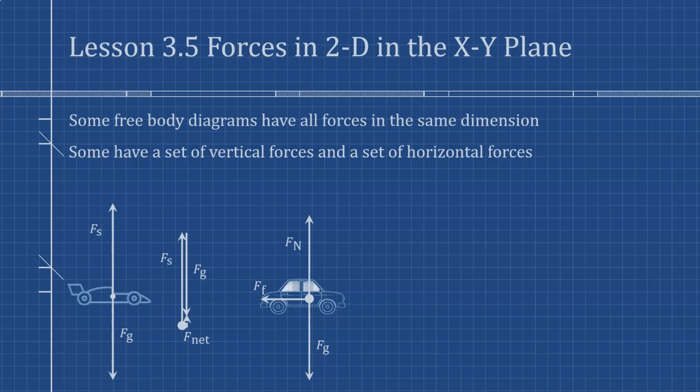Notice that we have our forces organized into two dimensions. We have our vertical forces that are all pointing entirely vertically and our horizontal force. Another characteristic of these problems is that the forces in one dimension cancel because acceleration is in the other dimension. So in this case, acceleration was in the horizontal dimension. That means that the vertical forces must cancel. And putting that all together, I get this vector sum problem that's a little bit more complicated than the one-dimensional problem, but really it's still fairly straightforward.